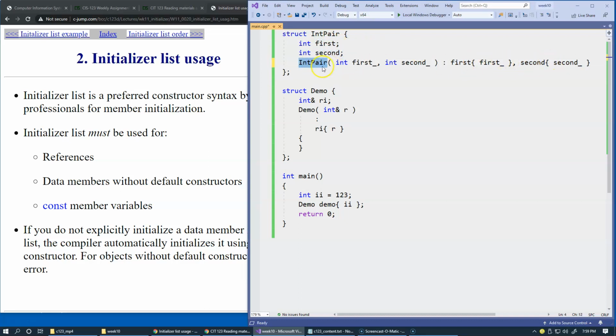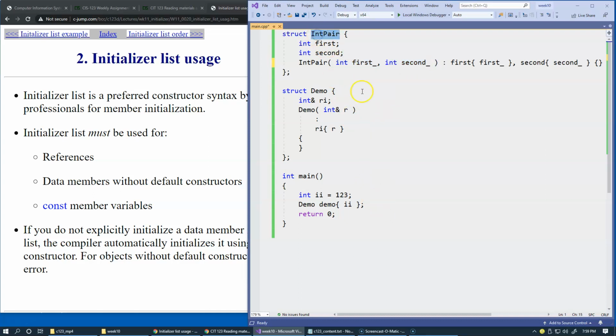And then the actual int pair constructor body itself is going to be empty. It doesn't do anything. So this is the initializer list. This is how it starts. This is the list of elements, and so we initialize both of these. And the fact is that int pair does not have a default constructor, because the default constructor is immediately removed by the compiler as soon as you add a specific constructor, because the compiler begins to think you would like to require the users of this int pair structure to provide two integers to be able to create it.